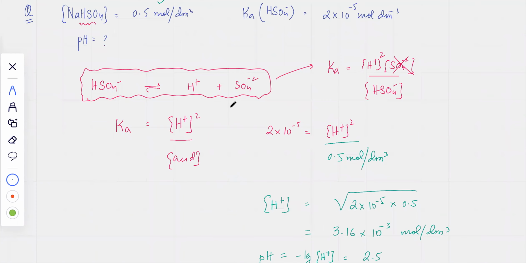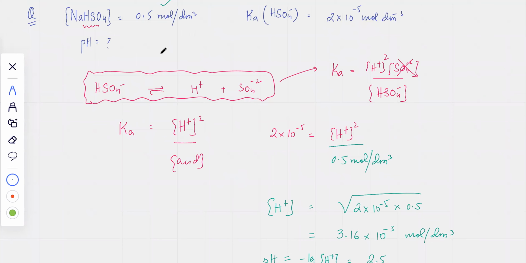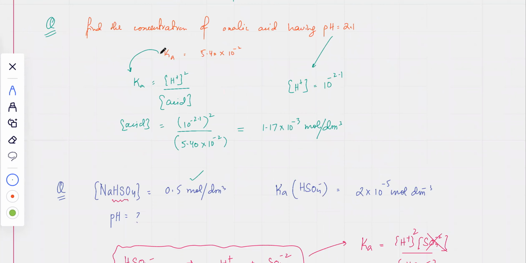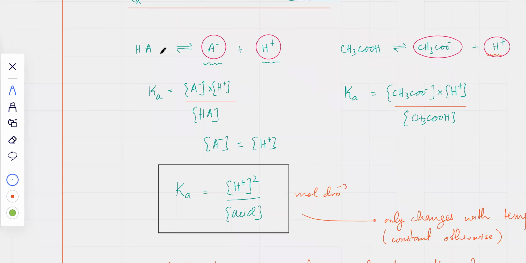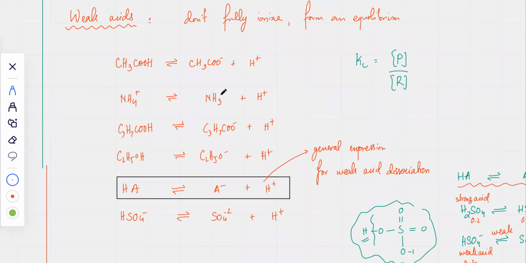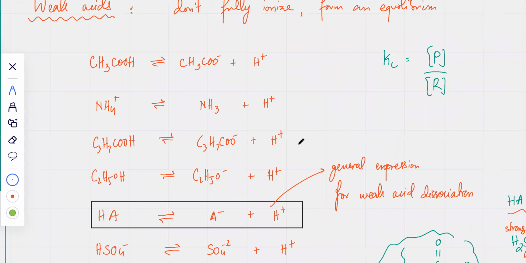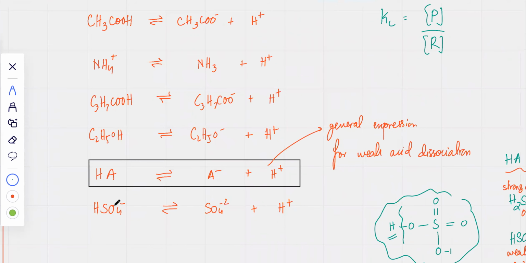Just remember that the only problem that people face is identifying the acid. Some people get confused. We wrote many equations, but anything that produces an H+1 is an acid. So you have to look out for these substances. Even in this case, the reason I gave you NaHSO4 is because the HSO4 minus 1 can act as an acid. It's capable of releasing an H+1 ion.